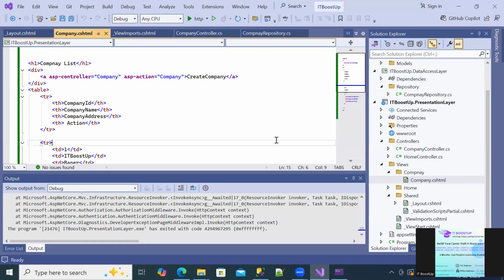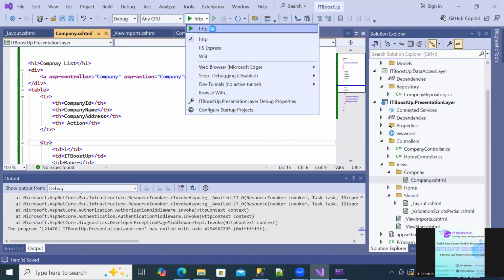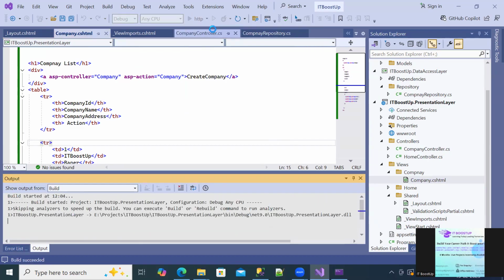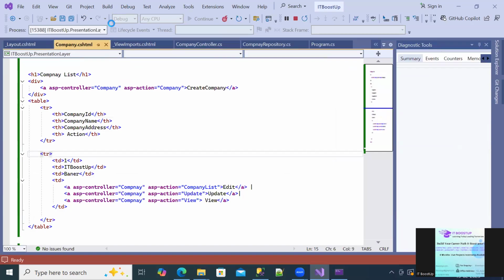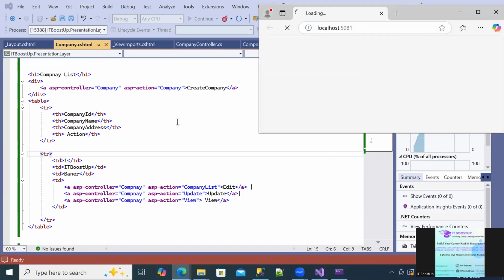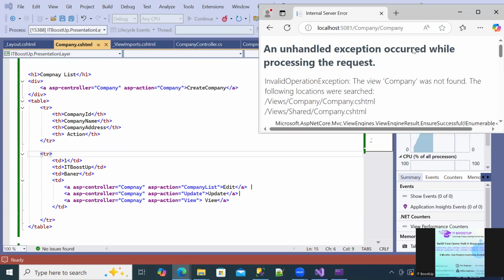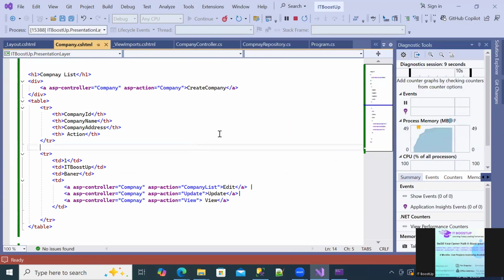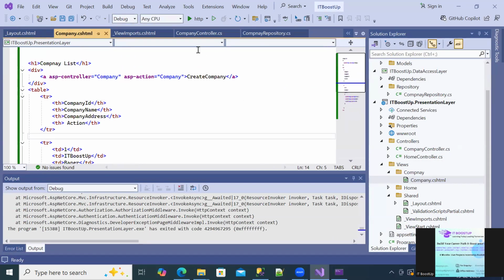Okay, now run the application. The company has not found. Good.